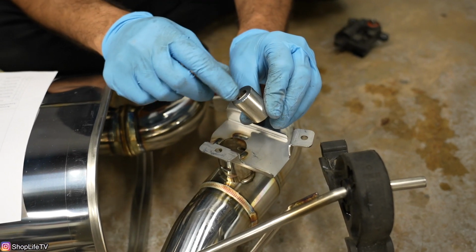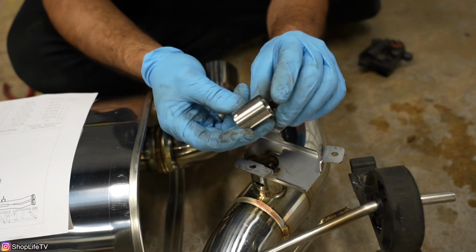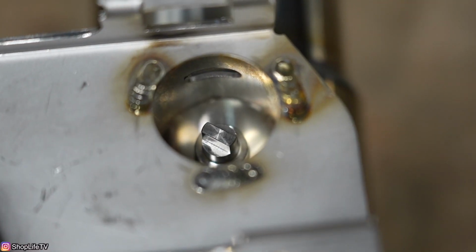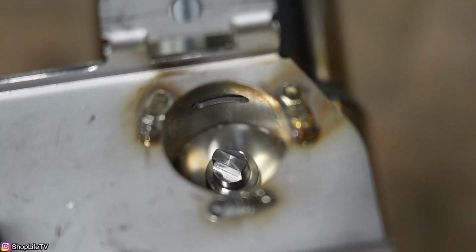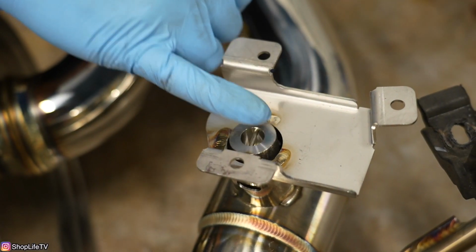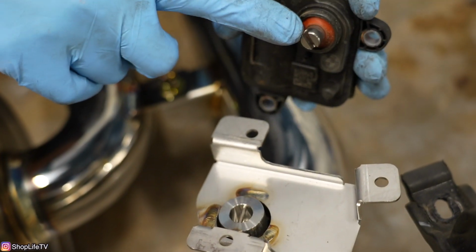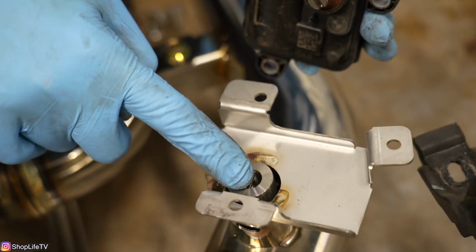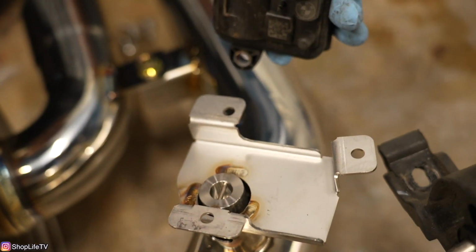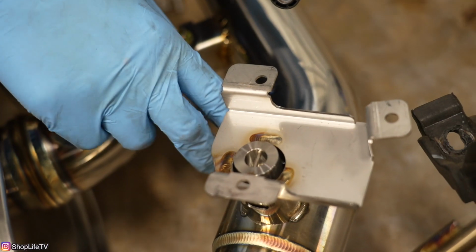As you can see, there's a bar that goes across on one side. That's gonna be sticking up. So what you wanna do is there's a hole inside of here. You wanna line that up with the actual valve itself that's inside this opening. Now, since there's a spring in there, this is not gonna sit completely flat on that valve. And what we need to do is line up the valve motor with this rod and also that valve inside of there. So everything has to line up properly, that way this valve motor can actuate the valve that's inside this exhaust.